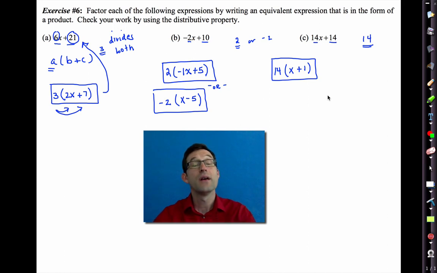All right, so that's how we factor. Well, that's one way that we factor. There's going to be many different types of factoring, but ultimately, at the end of the day, all factoring is reversing the distributive property. Every time it's reversing the distributive property, and writing an expression as something that's equivalent in the form of a product. Okay? So pause the video now, and I'm going to scrub out the text.